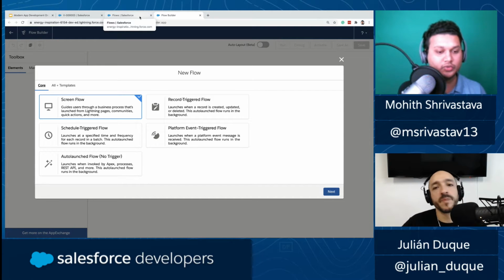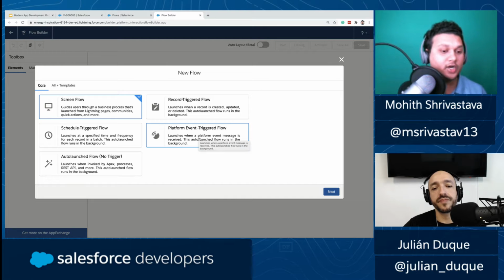Now you can publish through the REST API, through Apex, and you can also publish those events through flows. Once you publish those events, you can listen for them inside Salesforce or outside Salesforce. You can listen for them in Salesforce using, again, a platform event triggered flow, a good example. Or you can have an Apex trigger listening to it.